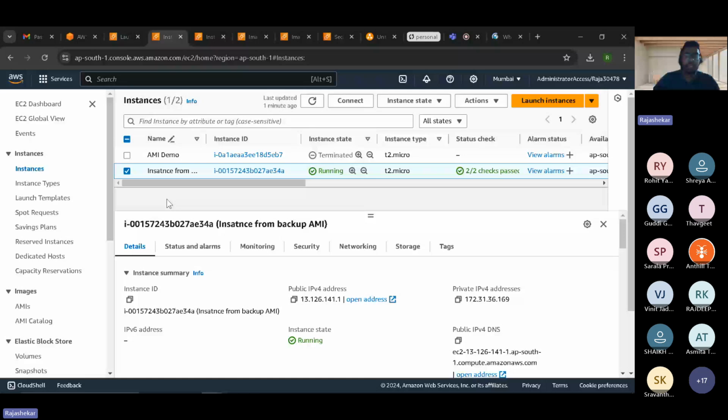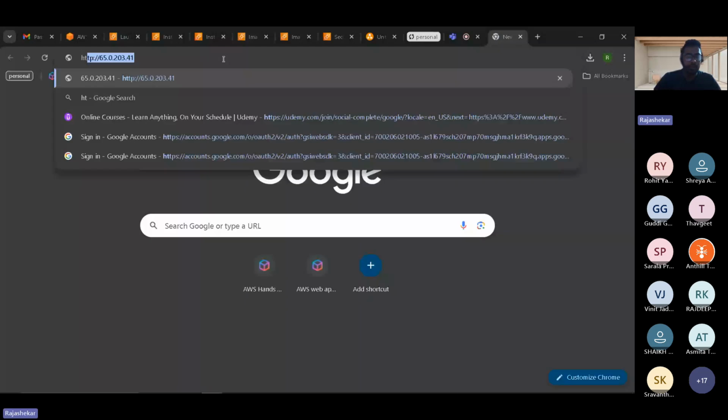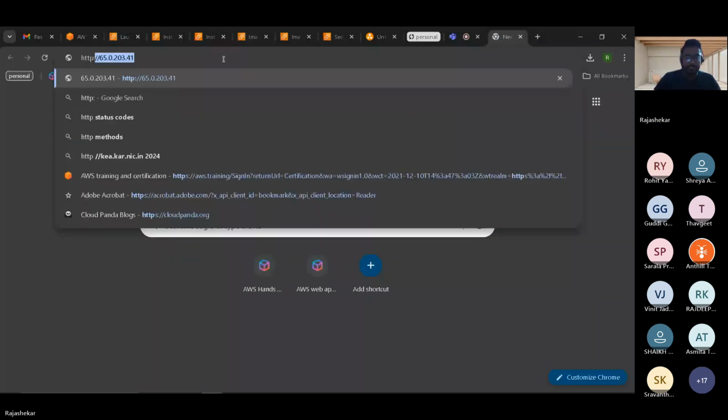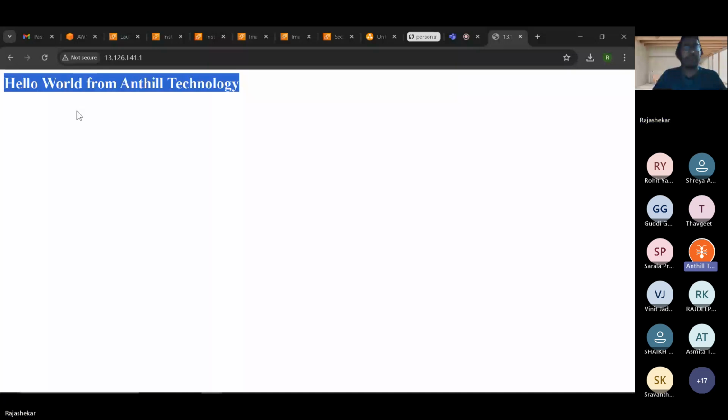If you are not having a backup, which is the AMI, then whatever work you have done till today is going to be lost. Rashikar, also show them how to delete that one. Yeah, I'll show everything, the cleanup activity also.